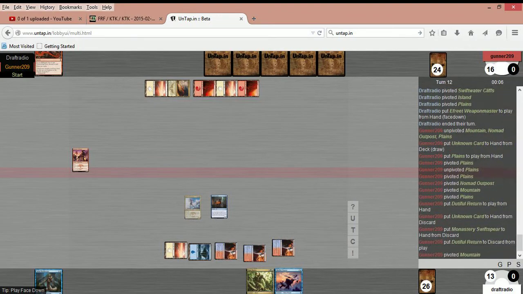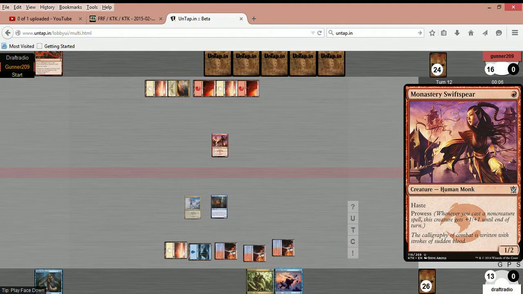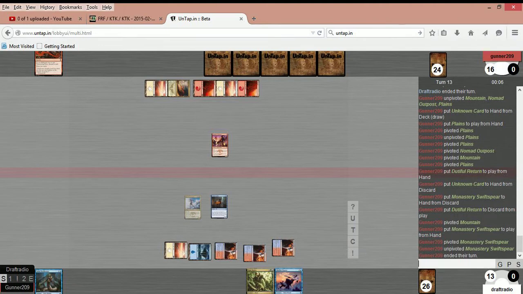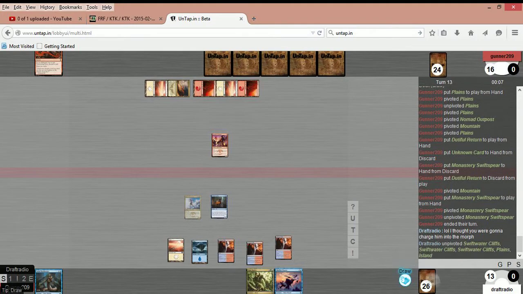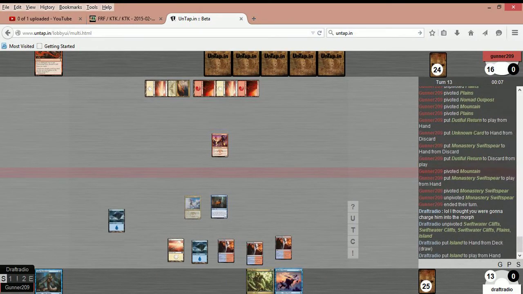Not surprising at all. He almost charged that right into the 2/2 morph. That would have been funny. So his deck is just like spam guys and play cheap spells? Is that what's going on here?